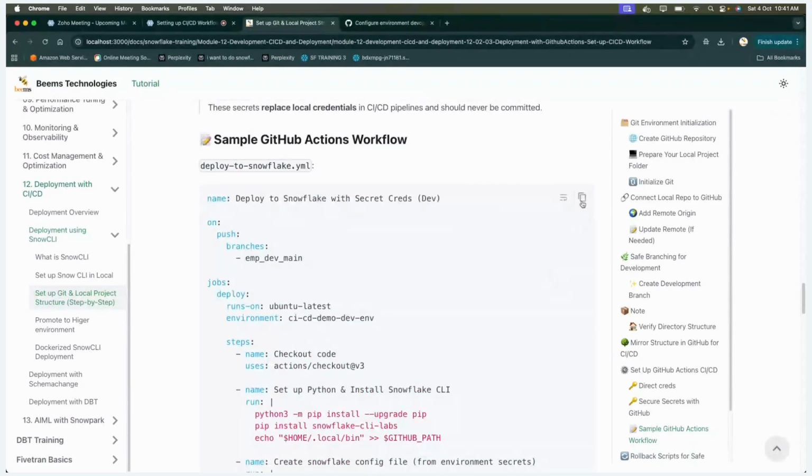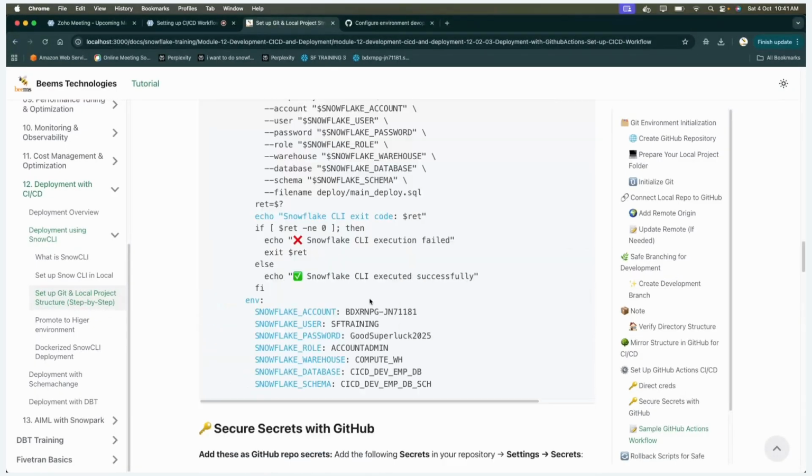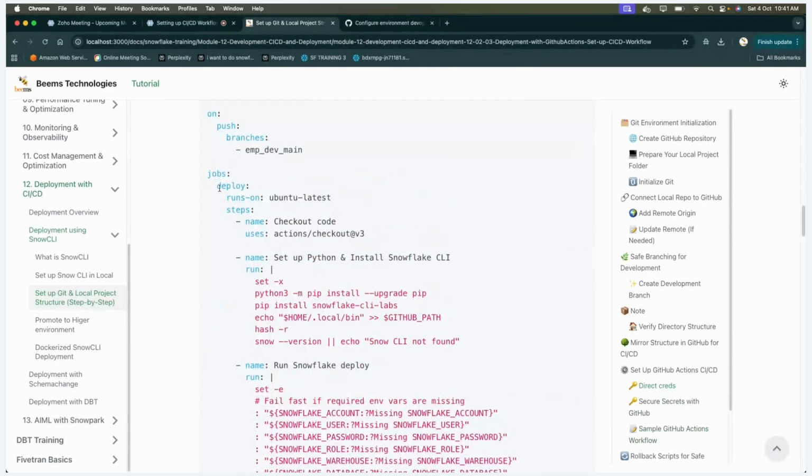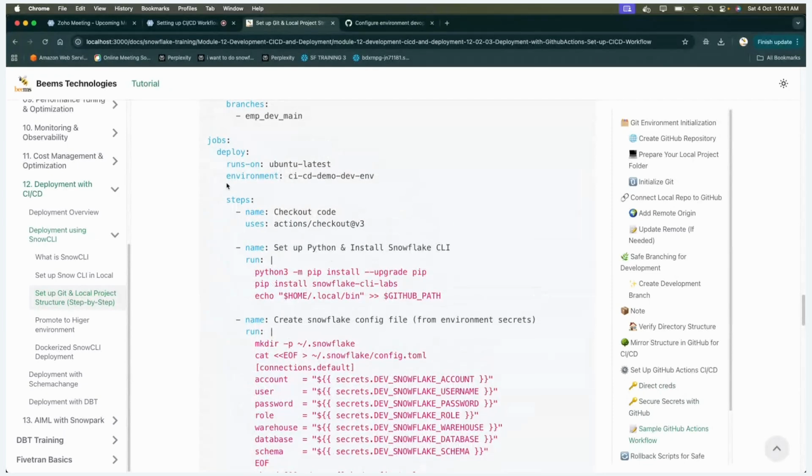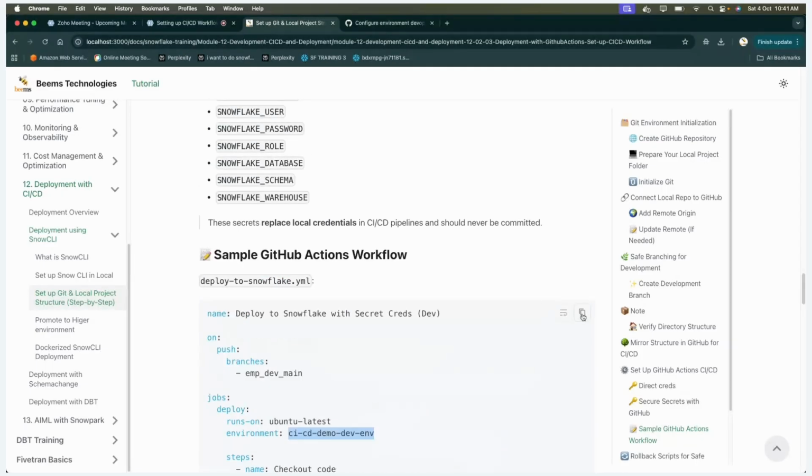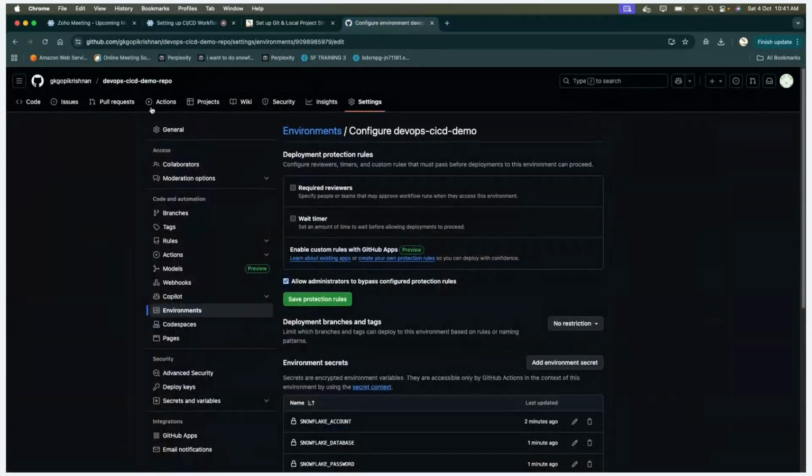Let me copy this one the same way. If you push something into this dev branch, it will automatically start the deployment. And here I haven't mentioned anything, right? Here I have mentioned which environment I need to use. I am going to use this environment where all my secrets are stored. I'm copying this. I'm creating another workflow.